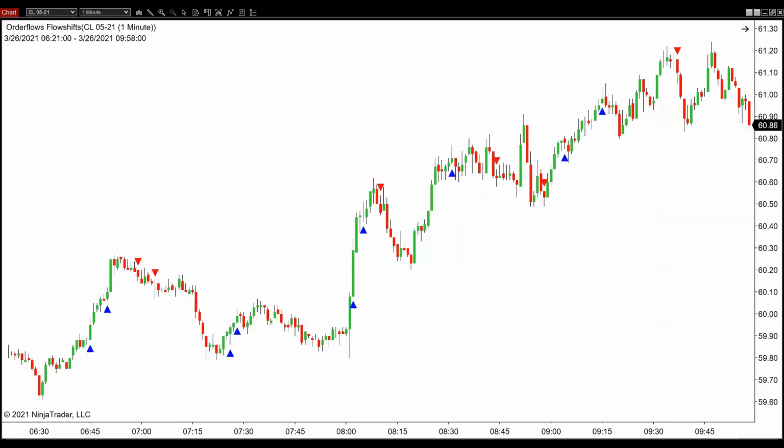Just take a look here. Okay, so this is set to 1 and 1, right? You see a lot of signals. And again, I have the swing filter turned off, so it's going to give me more signals. If I have the swing filter turned on, it's going to take out a lot of these signals. Crude is a market that I like, there's a lot of nice moves. Sometimes it doesn't look like there's much movement on the chart, but on crude, yeah, 30, 40 cents, there's a lot of those 30, 40 cent moves intraday in the crude.